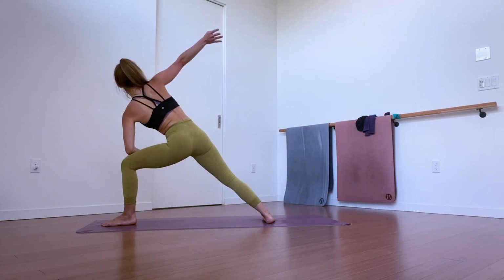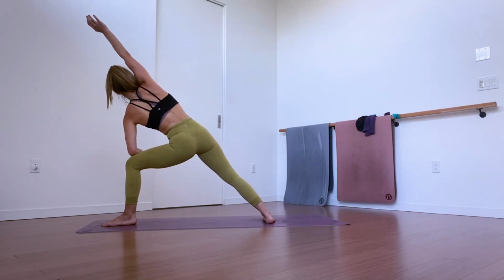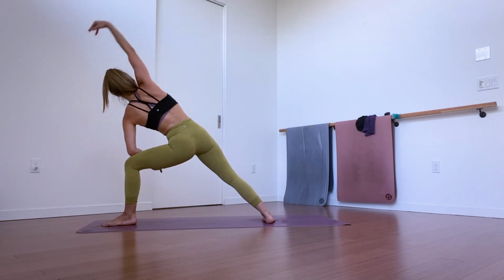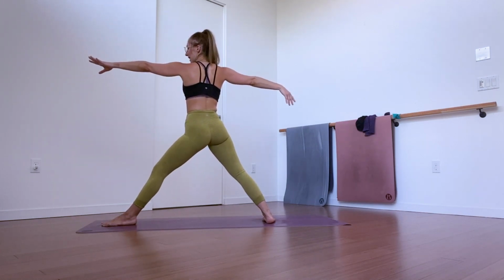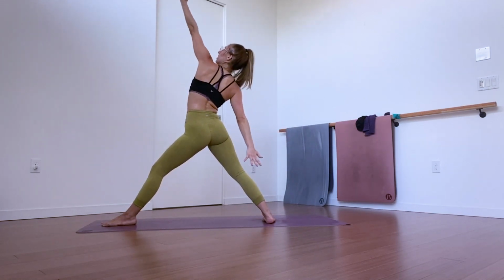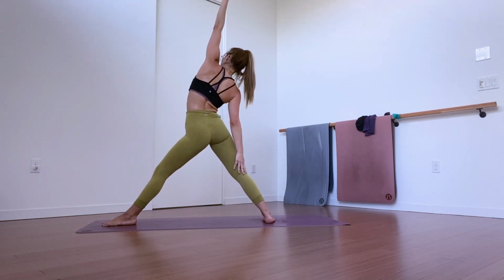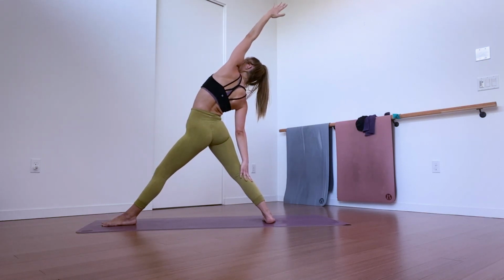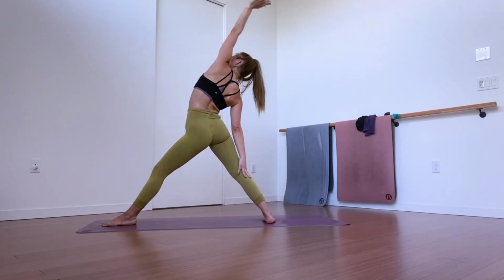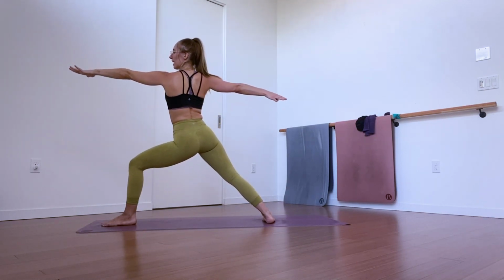Side angle, extended side angle, left forearm to the thigh. Reach your right arm up and overhead. Inhale, lift back to warrior two. Extend through your left leg, bringing your right hand to touch the back of your right thigh, and your left arm comes up and over. Reverse triangle. Inhale, warrior two. Arms extend to the side.